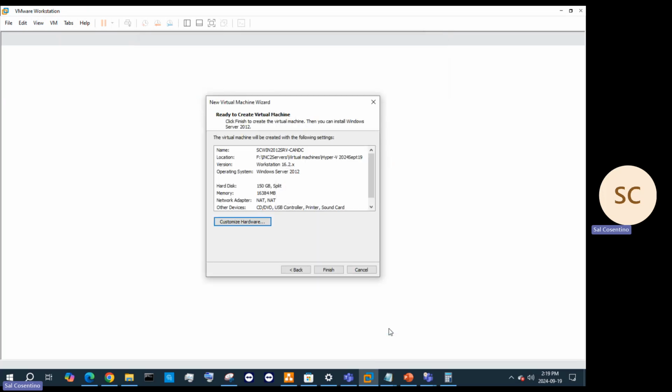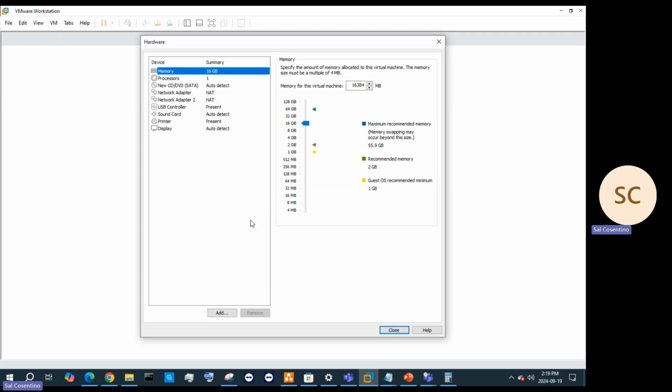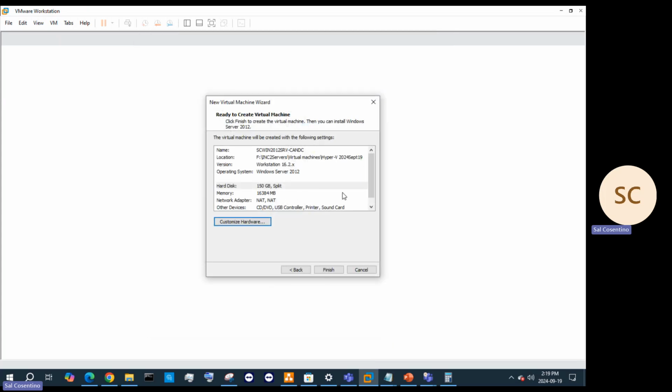So I'm going to close that, right? I've added a hard disk already, and I could give it an extra hard disk once it's created. So once I've created that machine, I'll show you guys how to add an extra hard disk. So I'm going to close this for now, and I'm going to finish it off as is, and then show you guys how to install this operating system and add a network drive.